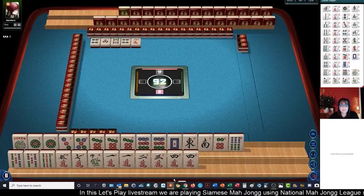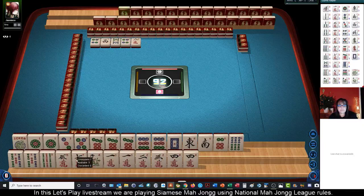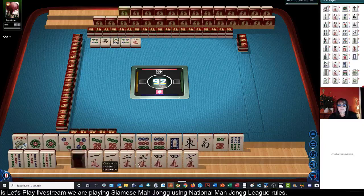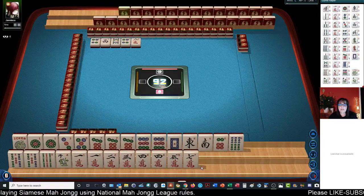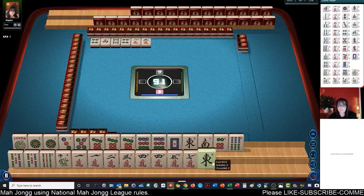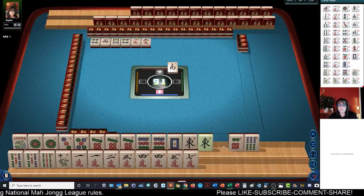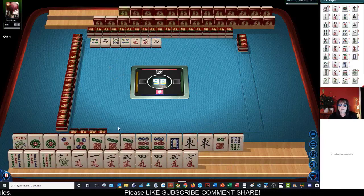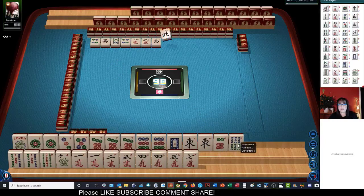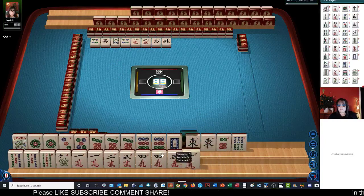5, 7, 9 potential. 1 through 7 pair hand. We have no 6 crack. There's a slight potential there, but we have a gap. 3 characters. Let's see what comes in. Now, we do have a pair of east wind and a pung of sevens. We might be able to swing a quint. North wind. Okay, there's another 5.